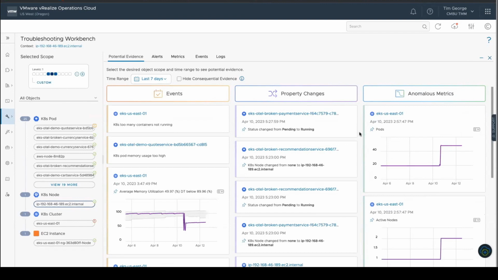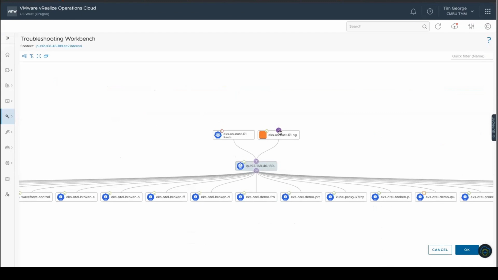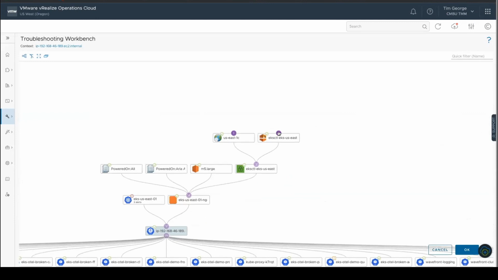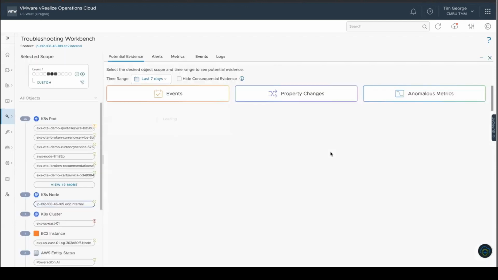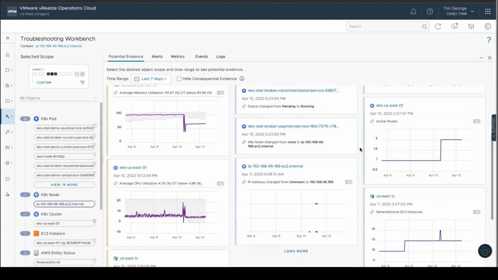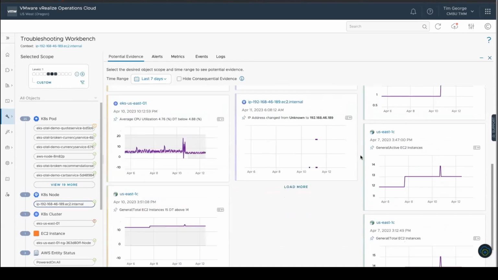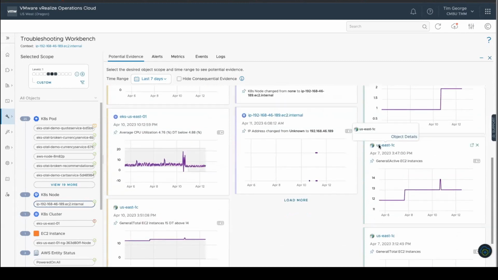But overall, I don't see anything here telling us that there are any memory challenges we're running into. Since we were using Aria Ops, we could also change our scope. If we wanted to add in the rest of our infrastructure on AWS, the region, our VPC, our subnet, all of that, we could always add that in. But I don't think much is going to change there. We've got some changes in the region on AWS, but nothing too drastic.